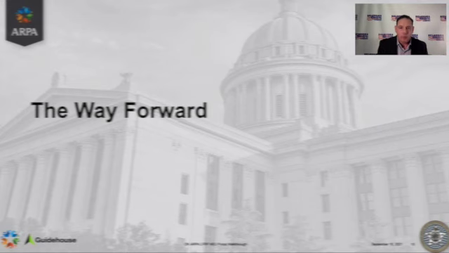Now let's talk about moving forward and the things that you can expect in the coming days and months. First, as we mentioned earlier, you'll be receiving an email from the state after you finish your work on the portal. You'll need to follow the instructions in that email, and then you'll be eligible to receive your funds. Once that has been done and your funds have been processed, you will actually receive them in 2 payments. You receive half of your award after you finish your work on the portal and you complete the email sent by the state, and then you will receive the other half of your award 12 months later.